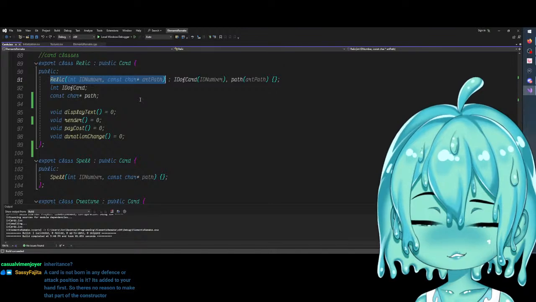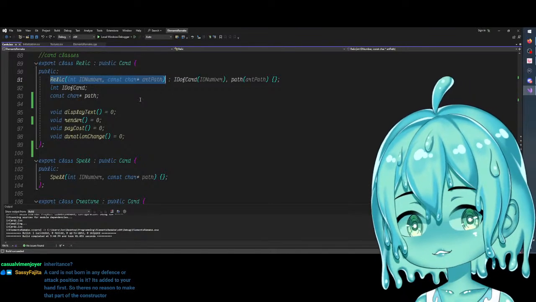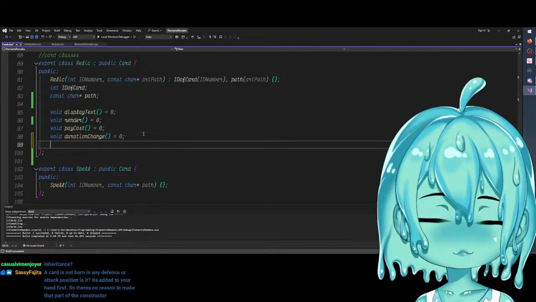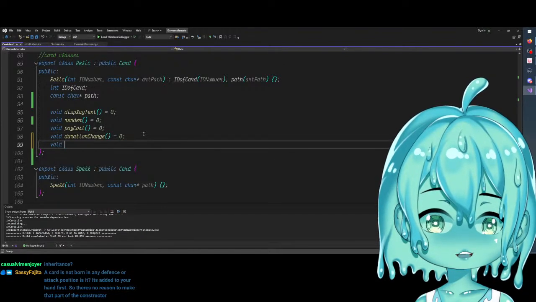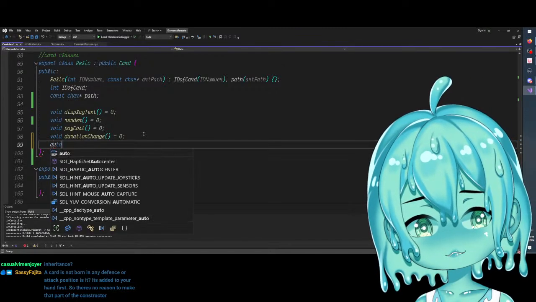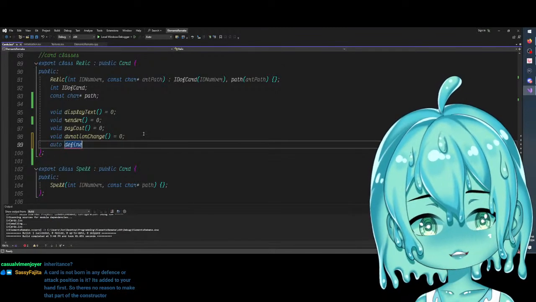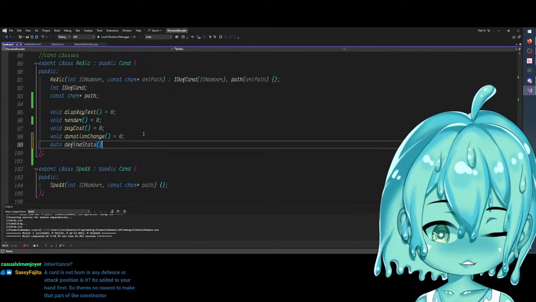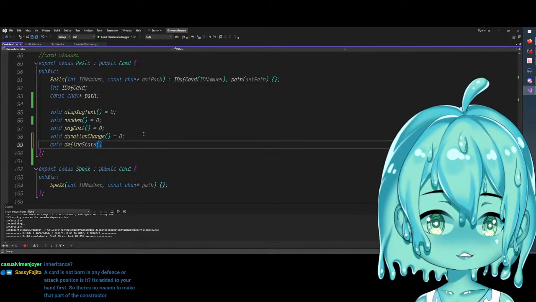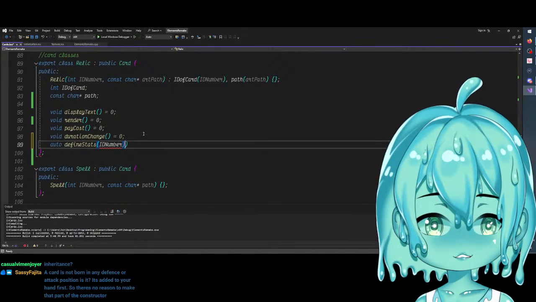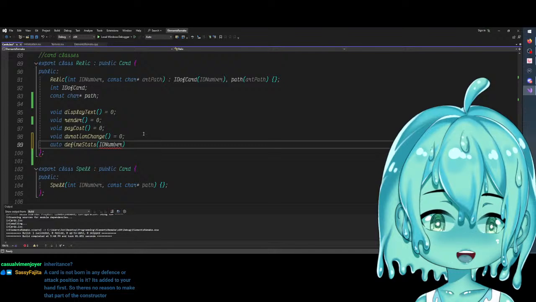So you're saying that what we should do is have some sort of function like void define attack. Oh no, actually it would be like auto define stats, where it would take an ID number as a parameter.